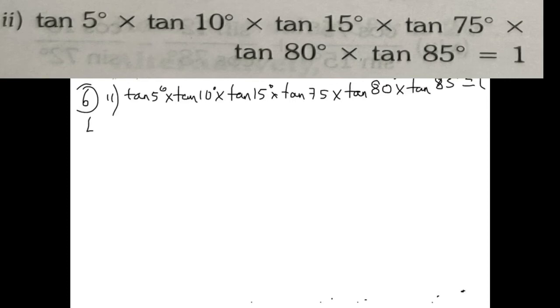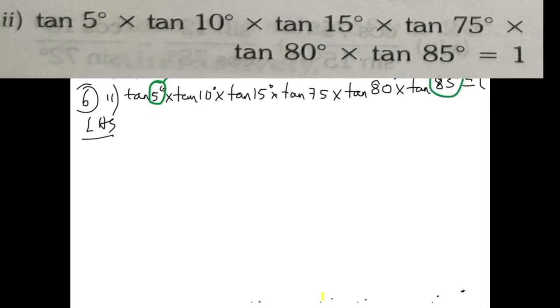Okay, so now definitely I am going to take the left hand side. So left hand side, a lot of things are there to be solved. Now you can see altogether 1, 2, 3, 4, 5, 6 of them are there. Now you are looking for complementary. If I am looking for this 5 degree, I have to search for its complementary, which will make it 90. So this 5 is complementary with that 85.